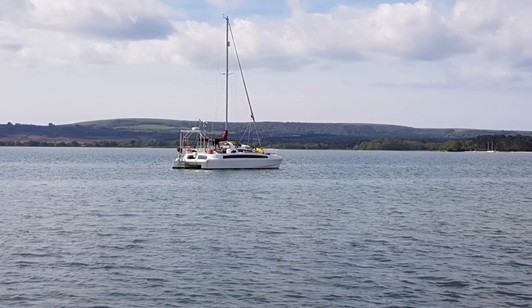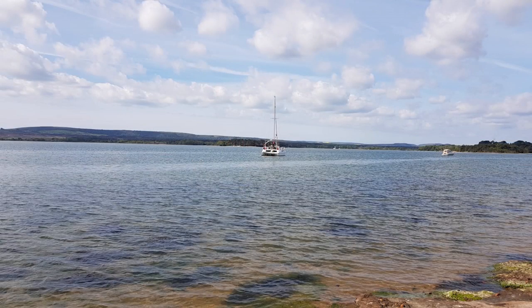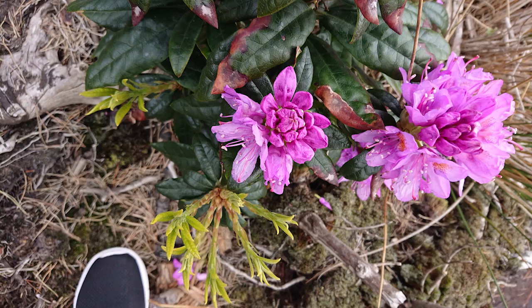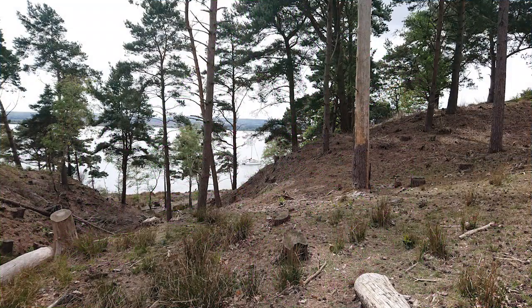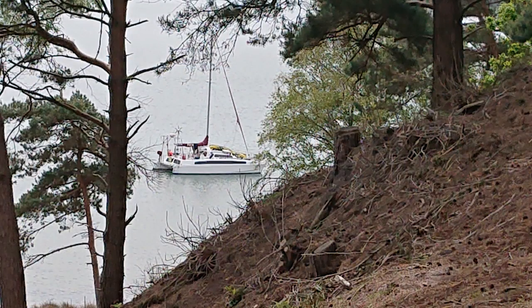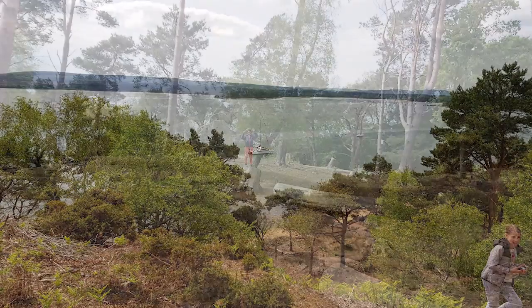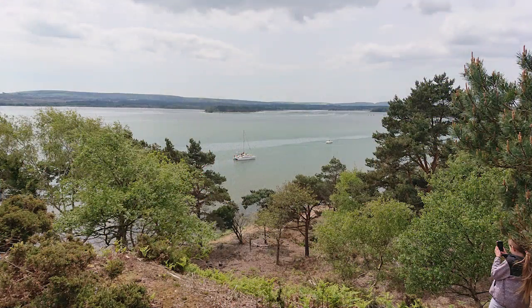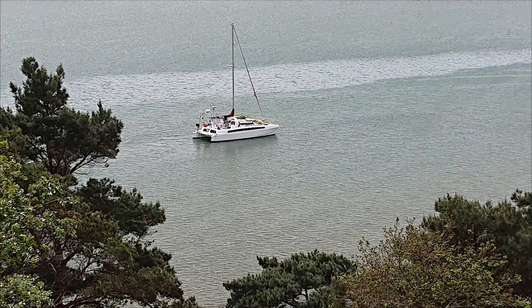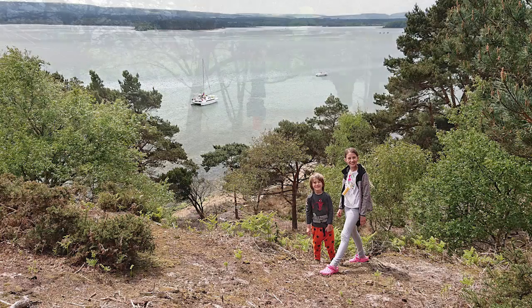After a day or so relaxing, we decided to go and explore Brownsea Island, which is located right in the middle of Poole Harbour. It has really spectacular views over Poole Harbour and the Purbeck Hills, which are really beautiful. It also has thriving natural habitats for lots of woodland animals and quite rare bird species and even the red squirrel. So the kids really enjoyed going climbing trees, just exploring, getting at one with nature, seeing bugs and wildlife, and they fell in love with the very, very friendly chickens and deer there, and they really loved the peacocks, which were very tame and very beautiful to watch.